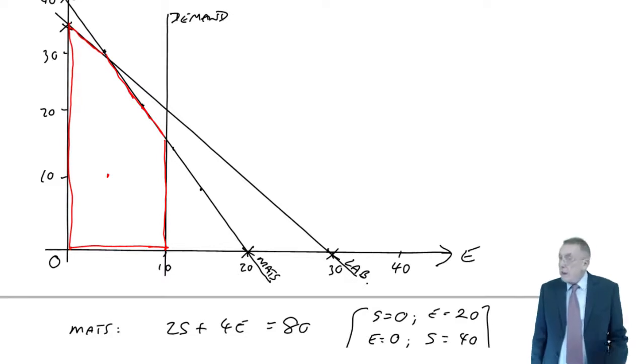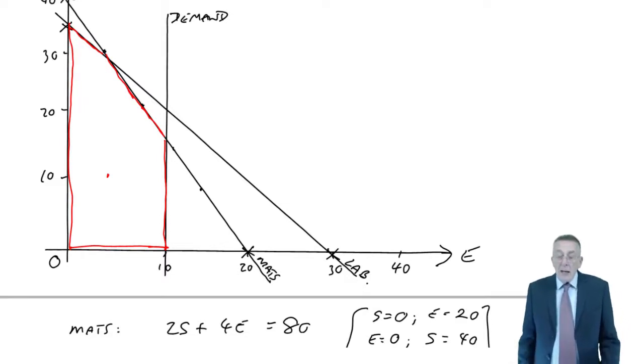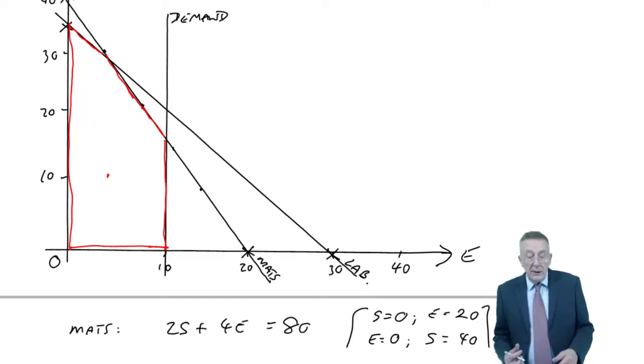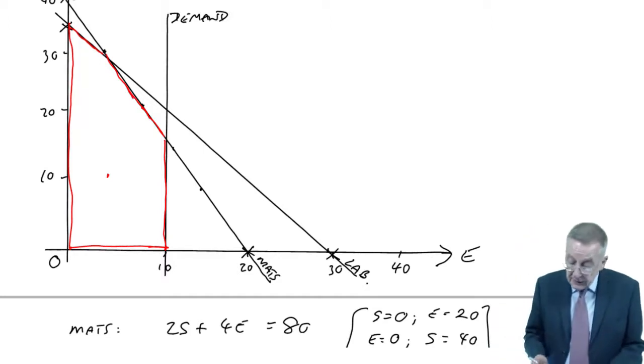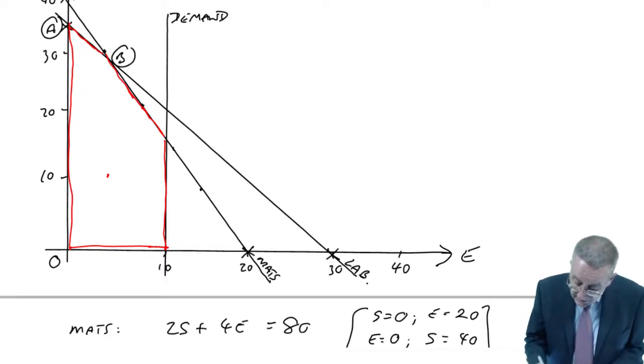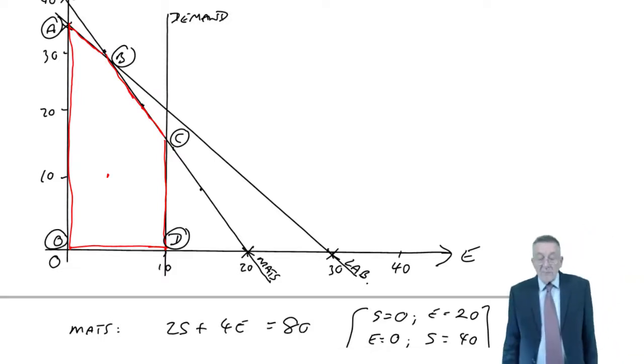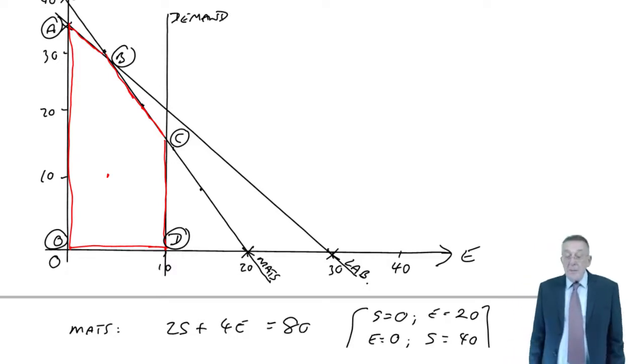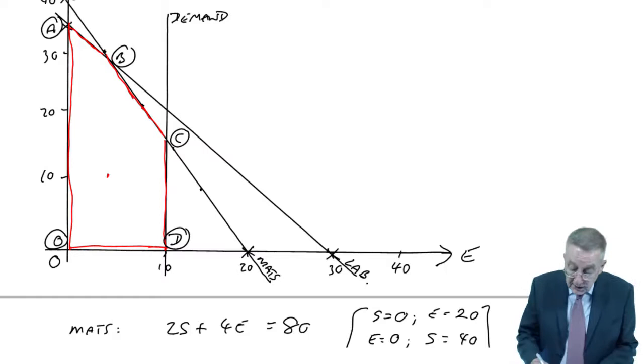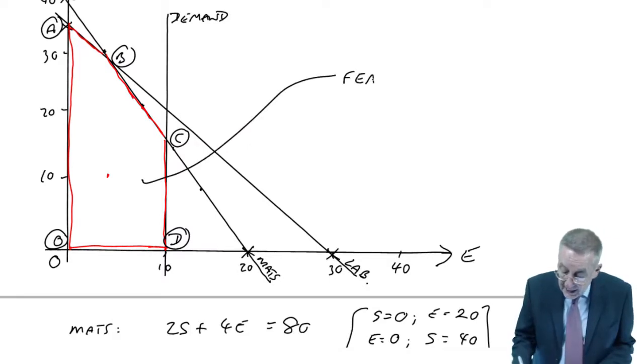Now, although I've said it's very unlikely these days you'd have to draw one, if I'm wrong and you did, you can't colour things in red and everything has to be in black. So I will label it A, B, C, D, O for the origin. But whatever answer we end up with must lie within or on the edge of that red area, A, B, C, D, 0. And we call that the feasible area or the feasible region.